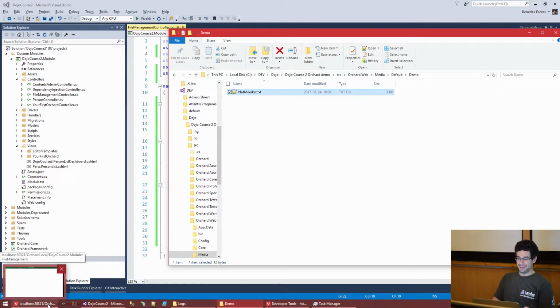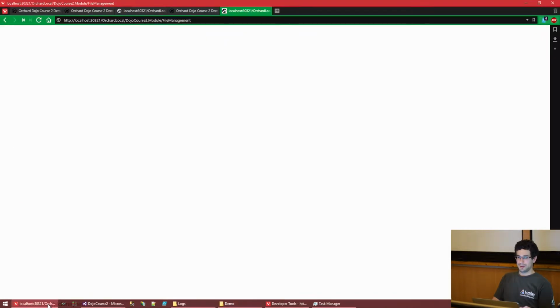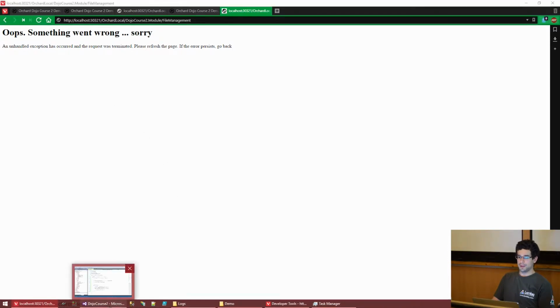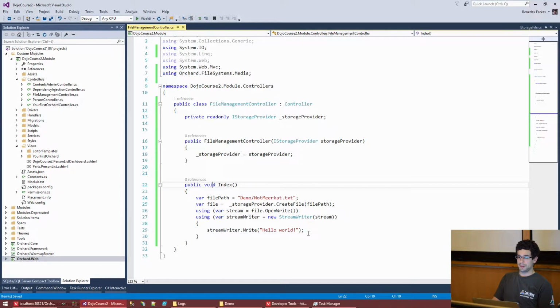So let's see what happens when we do a refresh here. There is something bad. Well, we could look into it, but actually what's bad there is that the file already exists, so we can't create the file. And that means that probably we should add some check, so we can hit F5 on this page indefinitely, because obviously that's what we want to do.